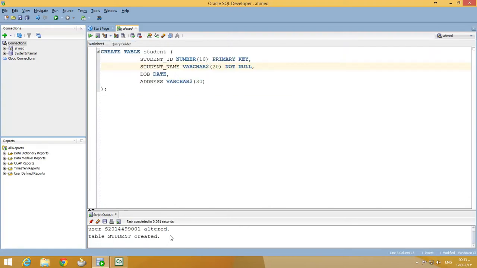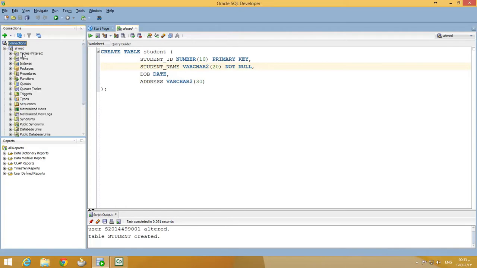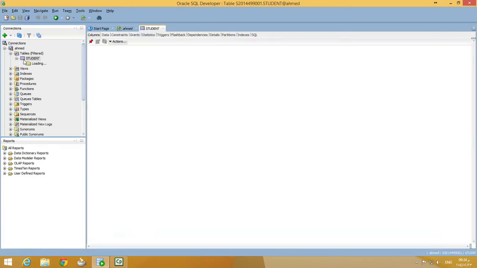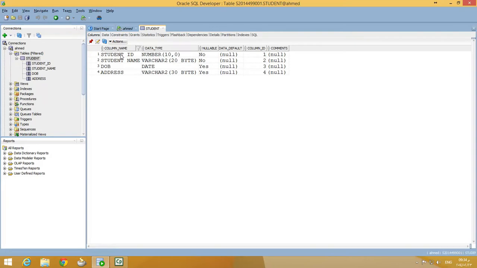Now table student has been created. Now open your connection. This is the object of this connection. In tables you can see the student table. Double click on it. This is the definition of student table. You have 4 columns. These are the column names, the data type of each one, and whether it can be null or not.